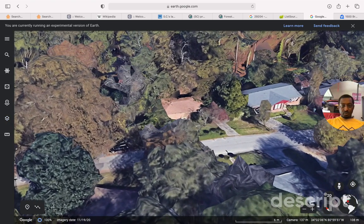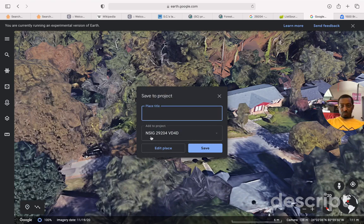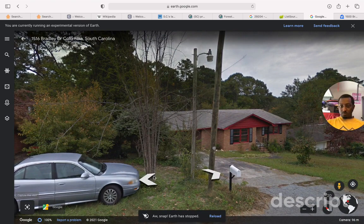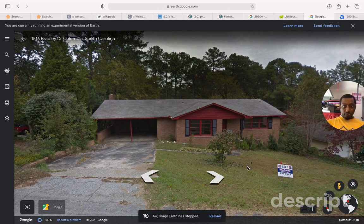All right. So for some reason, I am having a hard time getting this bad boy to do what I wanted to do. Okay, there we go. All right. What was this? This was 1509. Okay, let's go back over here and see our project again. Let's see. This one is actually for sale. Look at that.